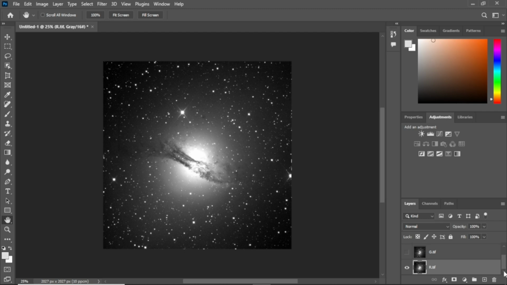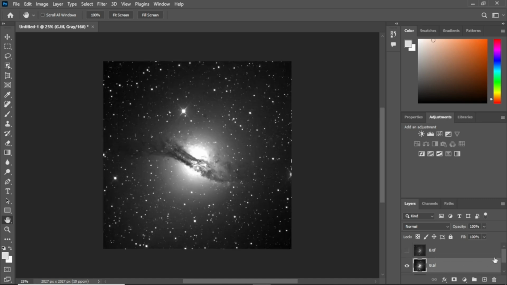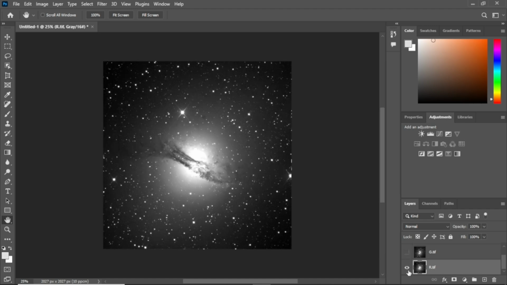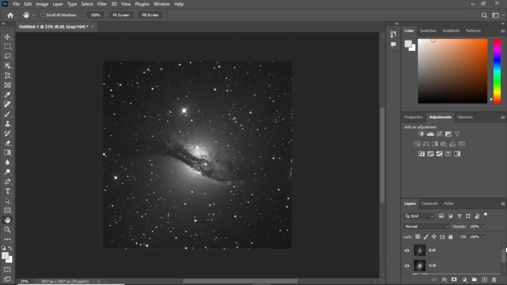But before we start adding colors, I would like us to take a look at our images to know if we will still make any changes. This is the blue filter. This is for the green, and this is for the red. Okay, I don't think there's an issue, so let us colorize our images.